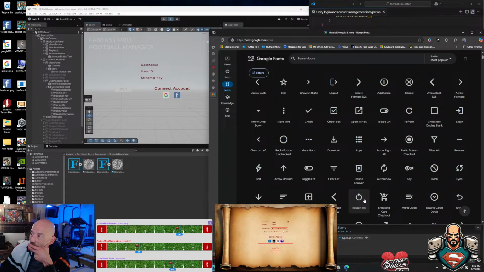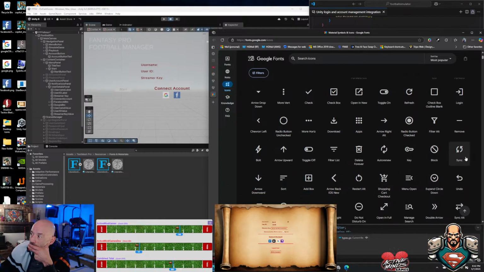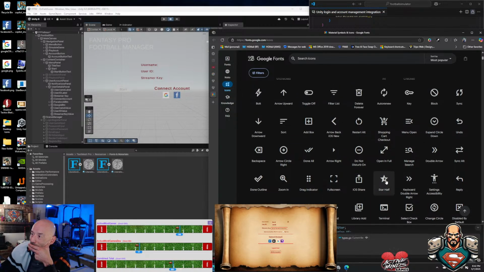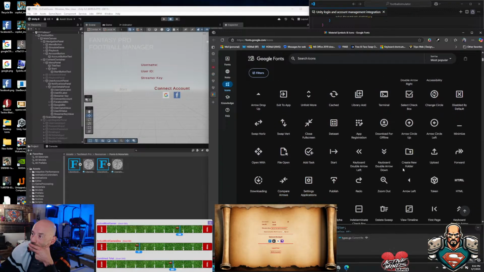Because I kind of thought like a generate icon. I thought a gear icon would be good, but these could work too. Sync. Different directions of the arrows. Cached, which just changed the position of the arrows. Instead of being top and bottom, they're side to side.